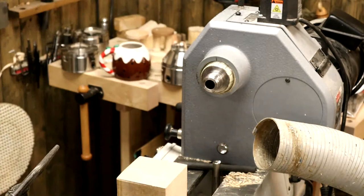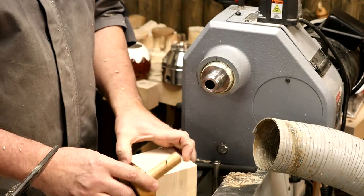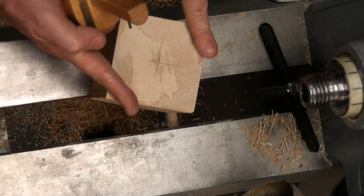This is a little technique on centering that I've used right the way from my apprenticeship. Basically a marking gauge, because a marking gauge just gives you that little cross in the middle. Just by going around all four edges, look. Doesn't matter if your piece of timber isn't square, you'll still find center. And it doesn't matter if your corners are missing, if you knock your corners off to do a production run, you still find center with that technique.